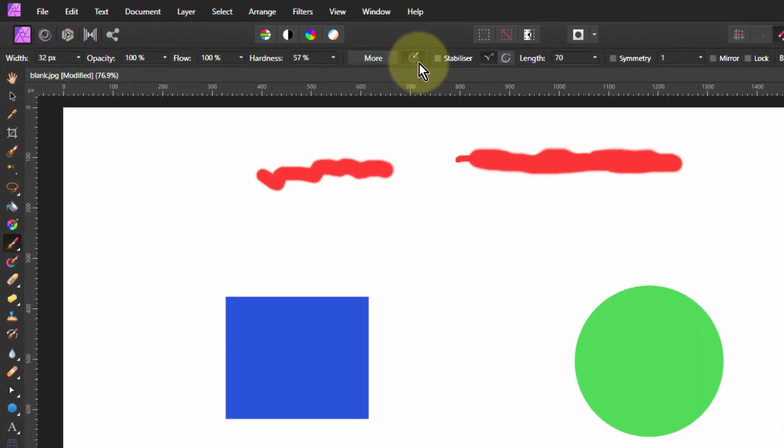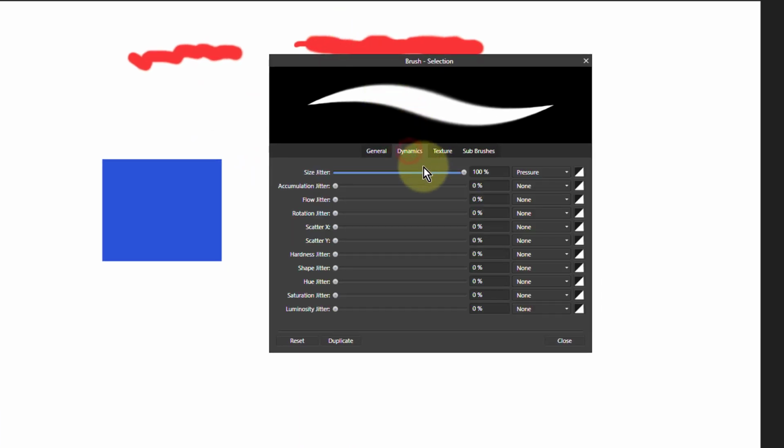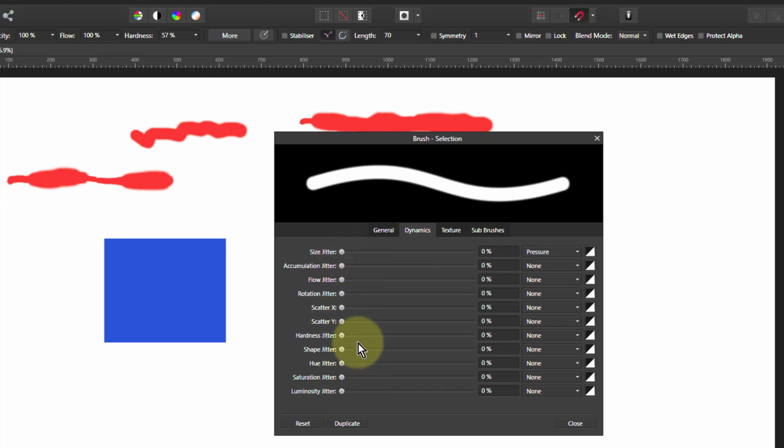But what it can also do, if I turn that off, if I go to the More button down here and go to Dynamics, down here I've got various controls which will control the various different ways that the pen works as I paint. And if I turn this up here, and this, there are various controls here. Some of these are for more complex pens, which I don't have, but pressure works just fine. So that now when I paint here, I can press harder and press less and so on. And it has the same effect as the force pressure button up here. And also I can control any of these things down here as well.